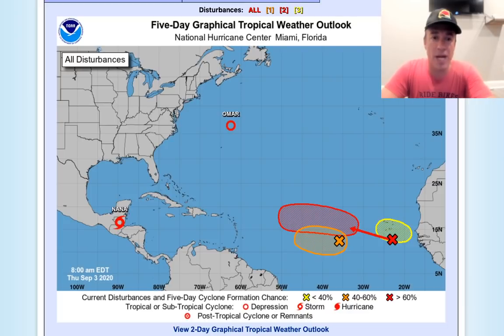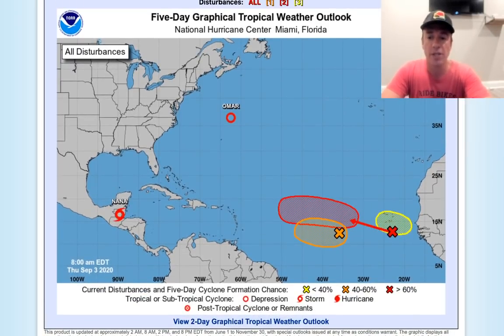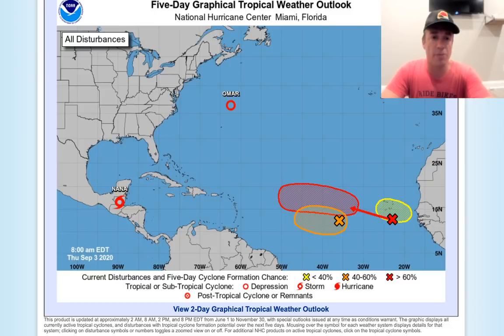So quite a bit to watch with the snowstorm, the conditional tornado threat today across portions of the mid-Atlantic, even though the main wave ejects into Quebec. And then we've got these tropical systems there in the open Atlantic to watch. So that's my severe weather briefing today. I know it's not as exciting as some of the other briefings, but I'll be going live later on this evening if that severe weather threat does evolve across the mid-Atlantic.